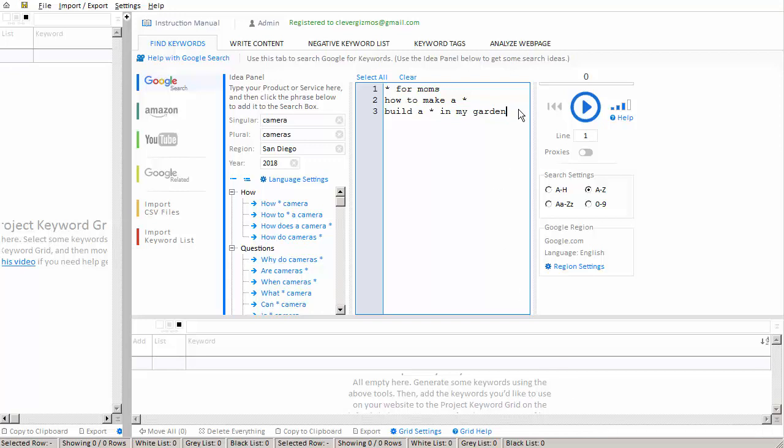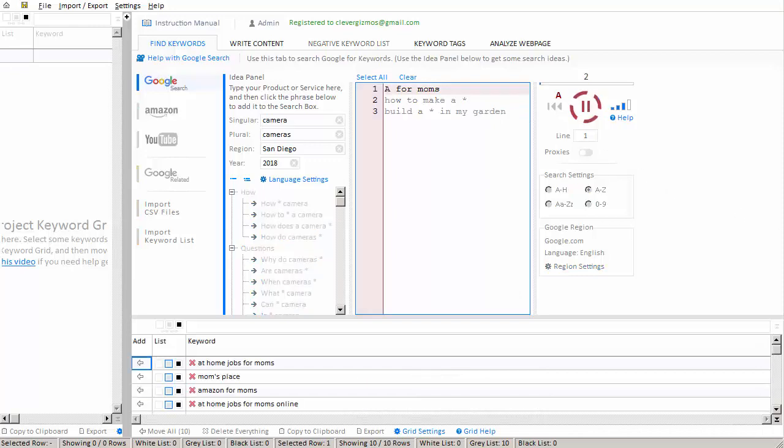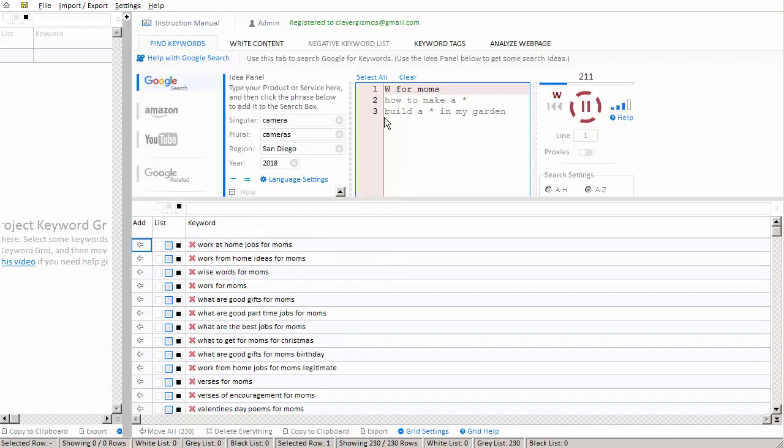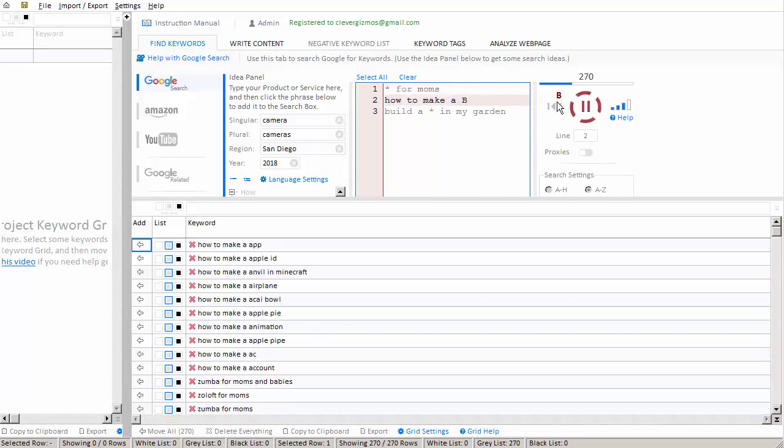But in any case, I'm going to hit the play button now and we're going to watch as our keywords come in from Google. And of course, you'll notice that all Keyword Researcher is doing is going through the letters of the alphabet and replacing our asterisk with these letters one by one, hence allowing us to see what people are actually typing into Google to complete this phrase for every letter of the alphabet A through Z. Now this is a little bit boring to watch in a video, so I'm going to pause this now and we'll come back when the search is over.